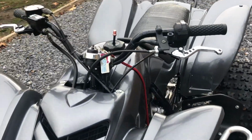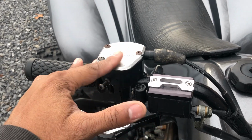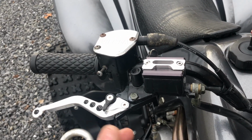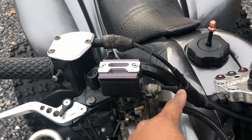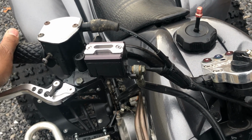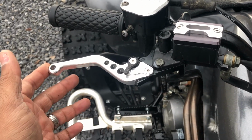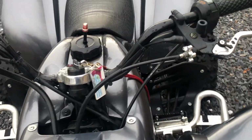Regular aftermarket, just hand grips. I cleaned up and painted the top part of the original throttle cable, which I'm going to have to figure something out with. I assume it's maybe supposed to be loose, because whenever I make a left-hand turn, it pulls and will actually give it more throttle without me hitting the throttle. Got aftermarket adjustable levers on the front.